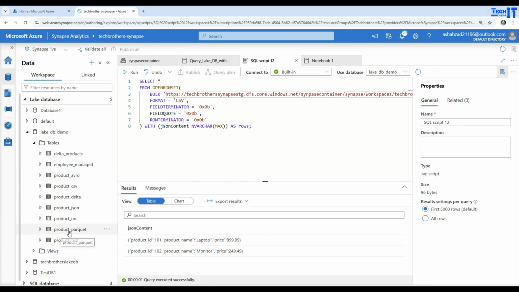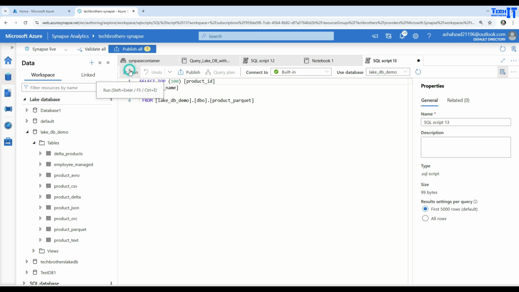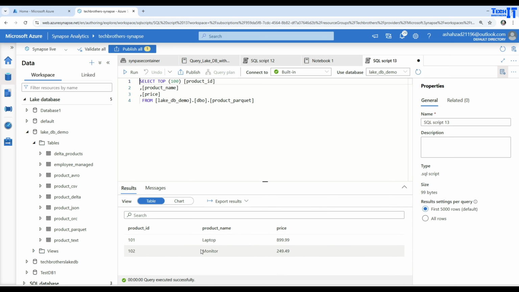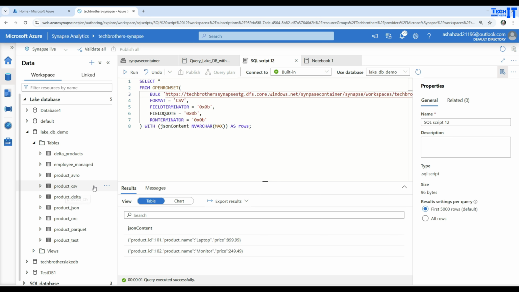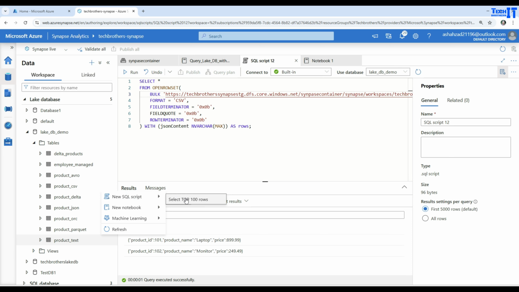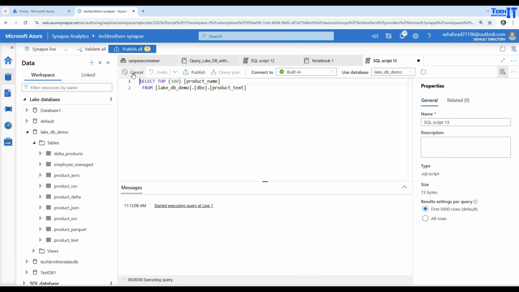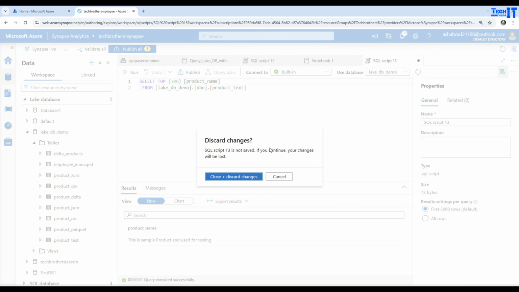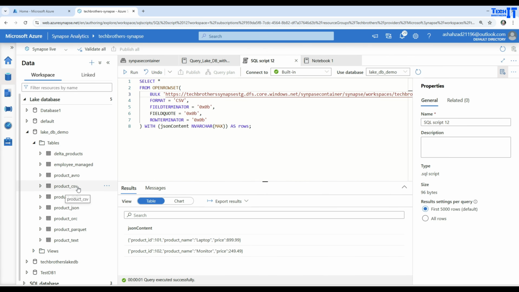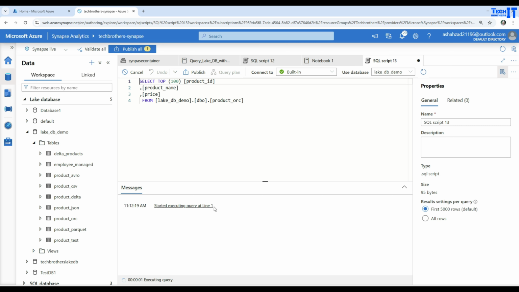Now we can go ahead and query our table product underscore Parquet, and this table is created by using a Parquet format. So if I go ahead and run this one, we will be seeing the data coming through. So that's fine. And you have noticed that with Parquet, with CSV, with delta, and with text, these queries work directly, no problem at all. So let me execute for the text, and this is also working just fine. So some of the formats might not work, as I have shown you, like arrow and ORC. When you try to query them, they will not be supported.